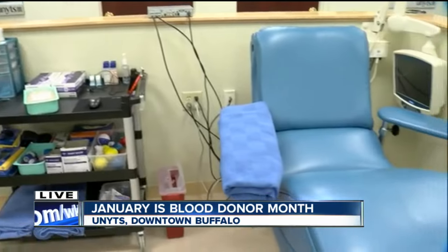The entire process of blood donation takes less than an hour of your time. I think it's most important to realize that while you may be a little afraid or a little nervous, that decision to get in the chair and spend less than an hour with us is saving a life right here in western New York.